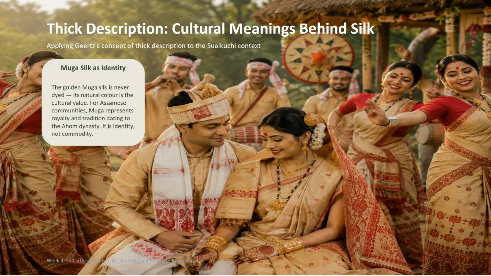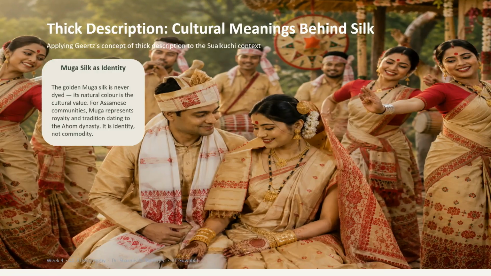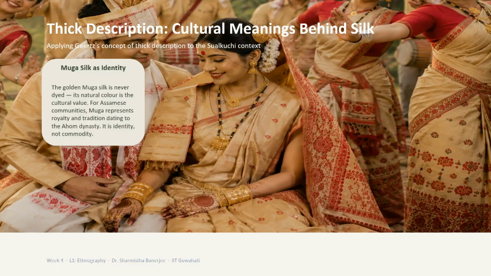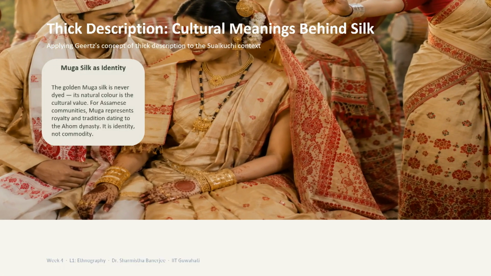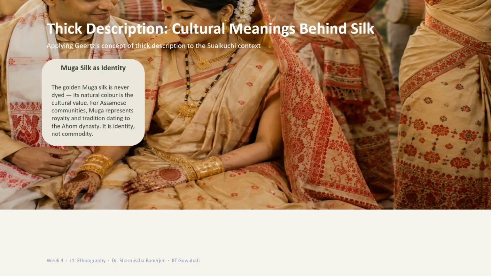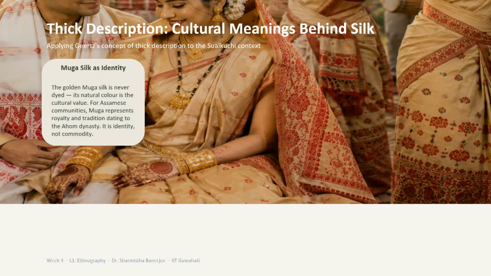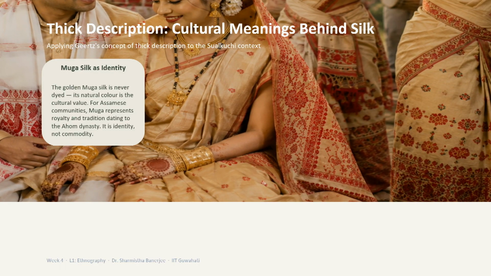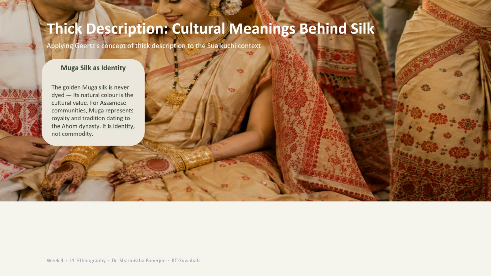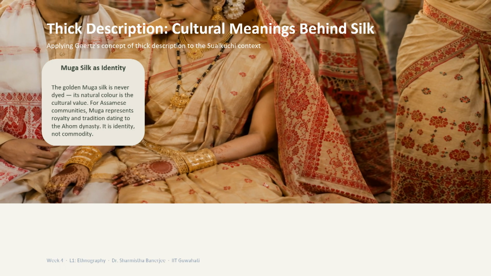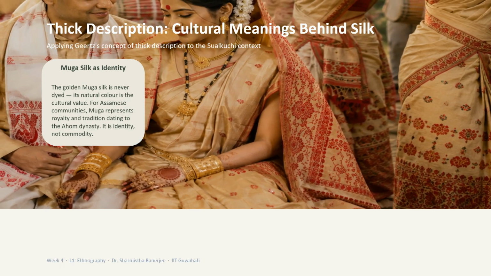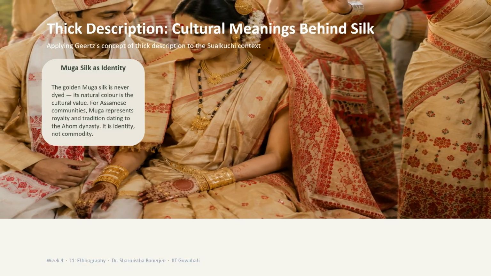Now trying to understand what this whole thing about Muga silk meant for that particular cluster, because one of the key speciality of that cluster is weaving the Muga silk. So Muga silk is a kind of an identity for the whole state and for the culture of that particular people. So the golden Muga silk is never dyed because they value it for the golden color. They have stories like, if you put the silk sari under soil and dig it out after 100 years, it will shine more golden. So it becomes more and more beautiful as it ages.